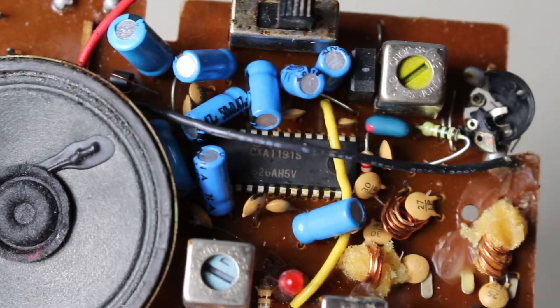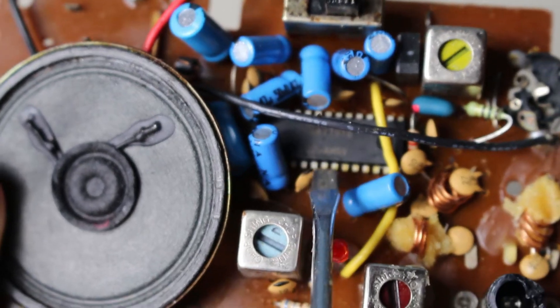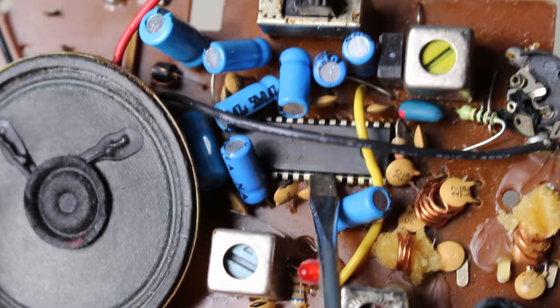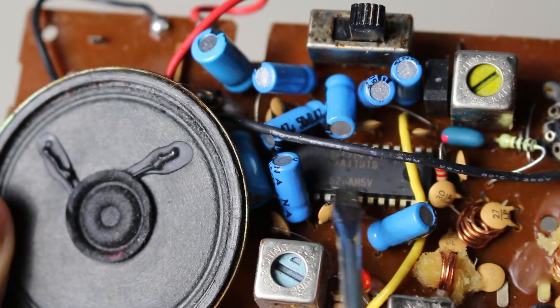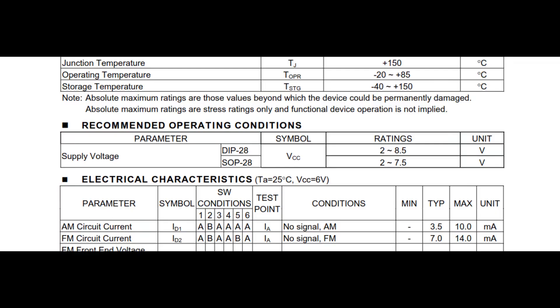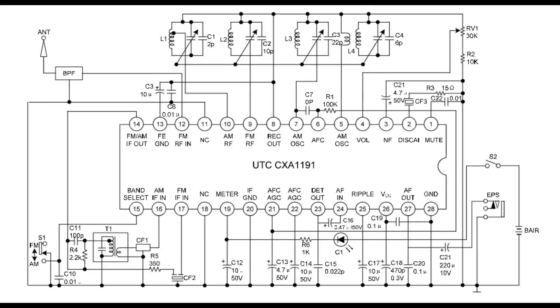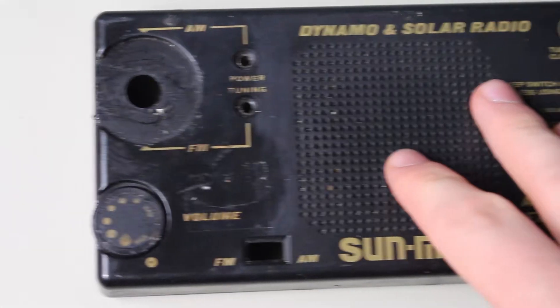We can finally get to arguably the most informative component, the IC. There is only one IC on this board, and it is the Sony CXA1191. Looking at the datasheet, it is a one-chip FM AM radio IC, which is to be expected. Its voltage range is 2 to 8.5 volts. It provides a detailed pin description with little schematics to describe the equivalent circuit on the IC. It also provides an example schematic, which will be very useful for debugging anything that we may have to debug. Using these observations, it is time to get the thing to work.